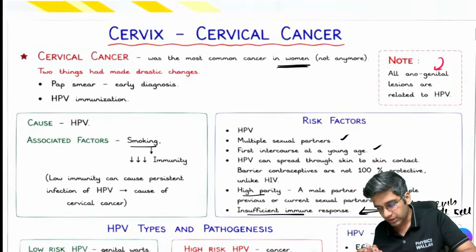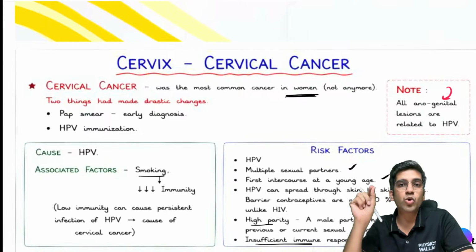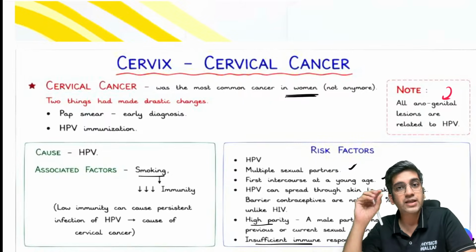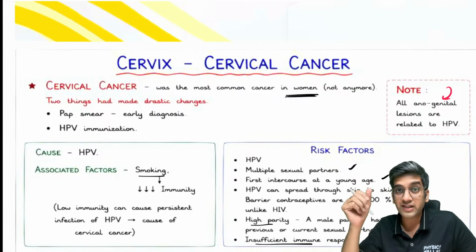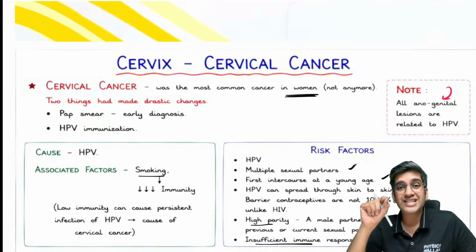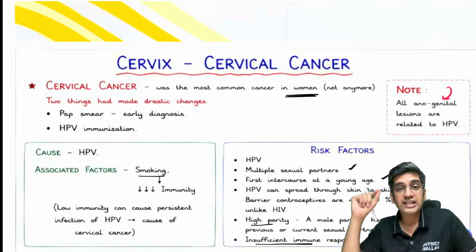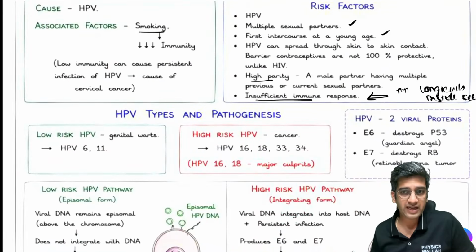I'm just going to pull this down and I want you to tell me what the genotypes are which are low risk. Like there are numbers, right? 1, 2, 3, 4, which are low-risk HPV virus, which do cause problems like wart, genital wart, condyloma. They don't cause cancers. They are 6 and 11. And the high-risk HPV phenotypes are 16 and 18, the most common ones. Apart from that, we have 31, 33, and multiple other high-risk phenotypes, right?